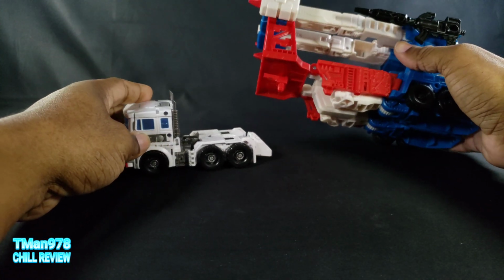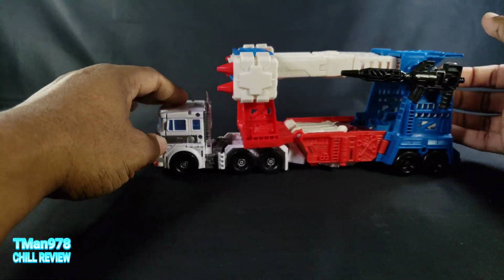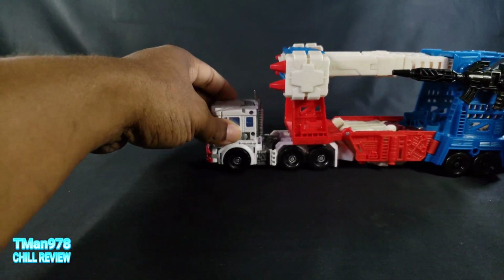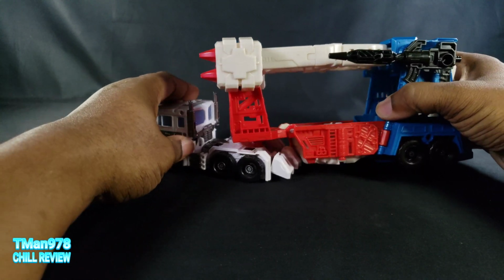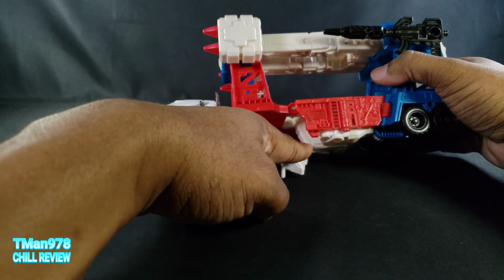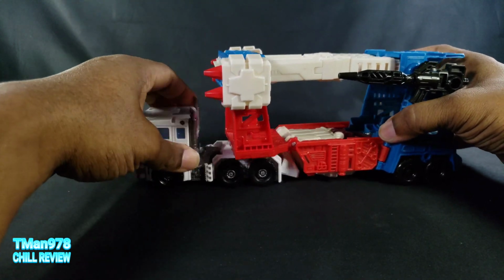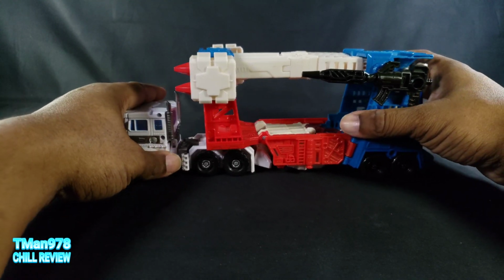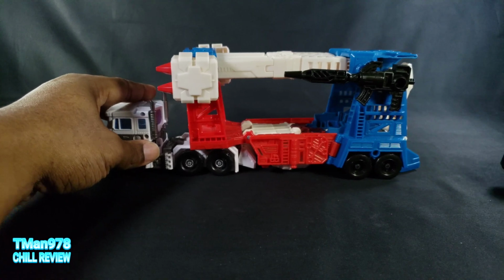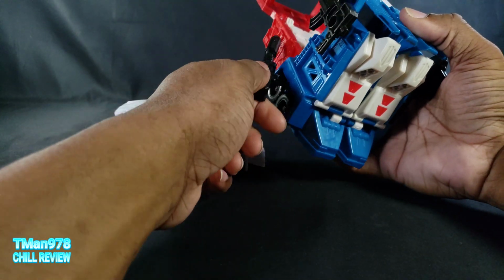But how does this guy fit with this? You have that, and yeah, all the wheels are rolling, so that's good. Now when it comes to rotating, the feet do bump into that butt plate right there for the combine mode. So there is that. It's not horrible, but it still does bump. So I want to make sure I don't gloss over that. The ion cannon is still on here.